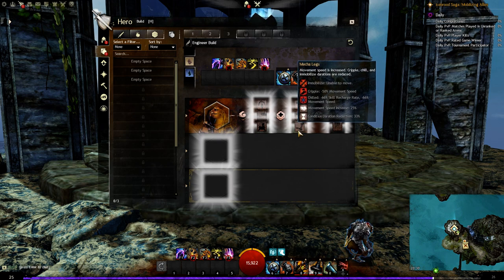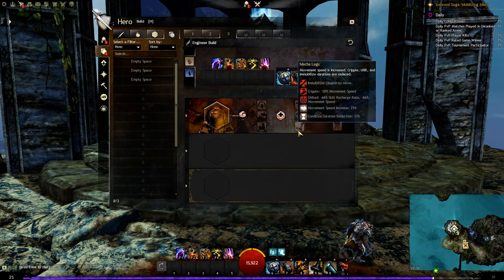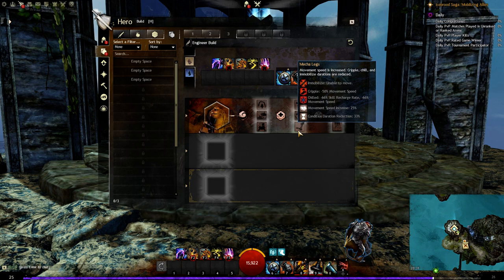Here, mecha legs. So movement speed is increased. Cripple, chill, and immobilize duration are reduced. So your movement speed is increased by 25%. So that's pretty awesome. Makes getting around easier. And condition duration reduction. So all of these things that are put on you, that's going to decrease the duration of them.